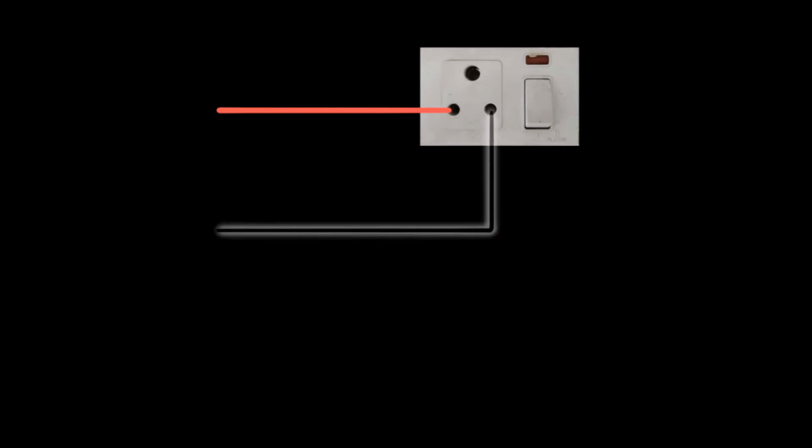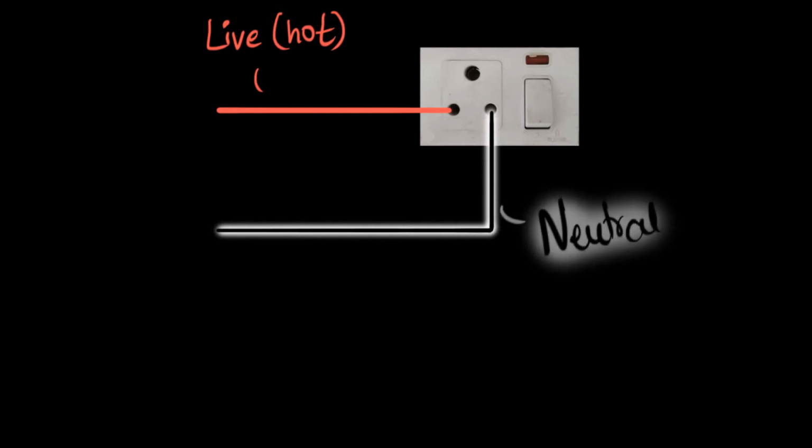So let's begin. A wire that comes from one of these bottom holes will be insulated with red color, and the other one would be insulated with a black color. The red wire is often called the live wire, or also the hot wire, and we'll see in a while why it's called that way. And the black wire is often called the neutral wire. So the immediate question could be, why do they have different colors and why are they named differently?